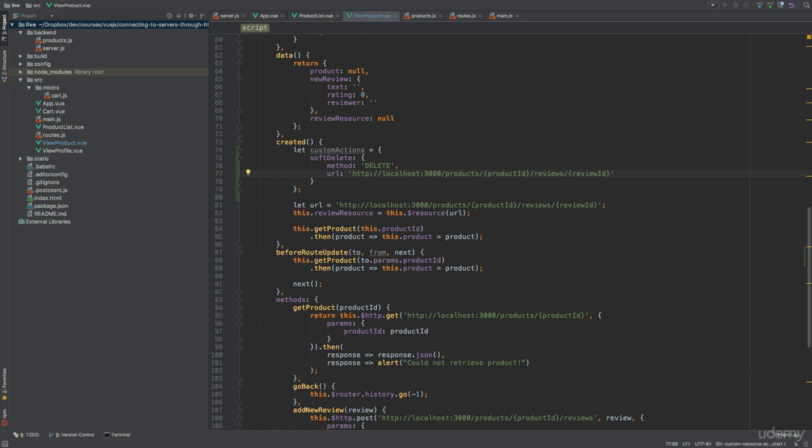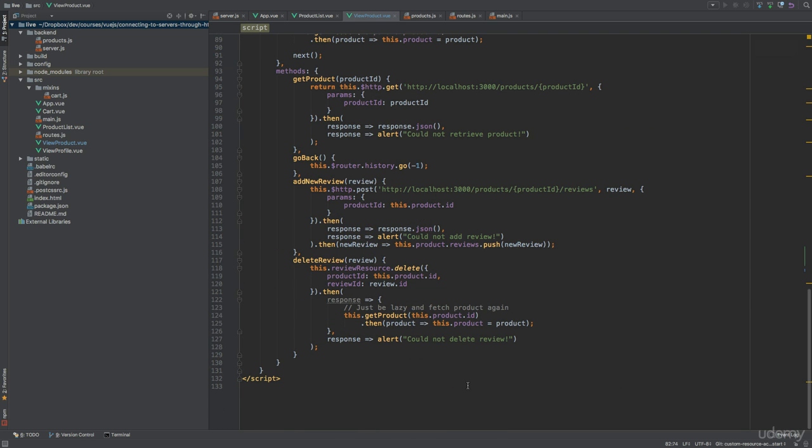I'll just copy this and modify it just to save a bit of time. So the URL is going to be the same, just with a soft query parameter at the end with a value of true. We then have to pass this object to the $resource method as the third argument. The second one is an object of parameters. We don't need that one for now, so I'll just pass an empty object. So, like I said, an empty object as the second argument, and then our custom actions object.